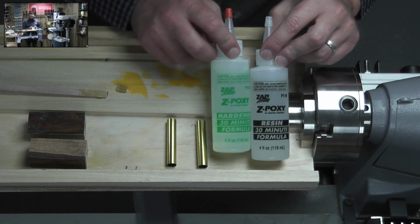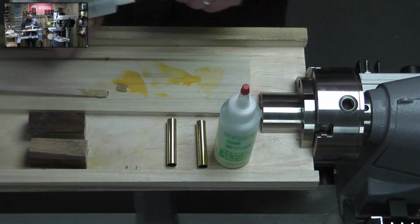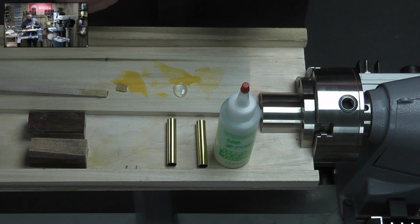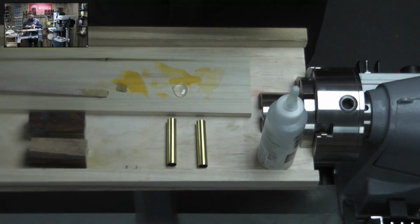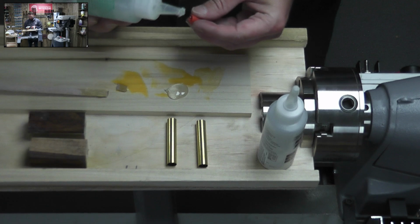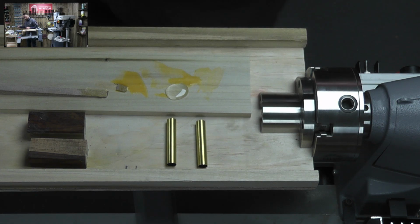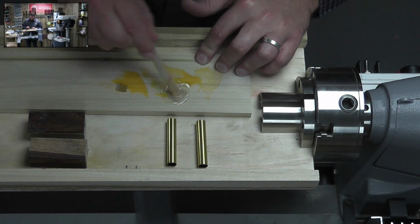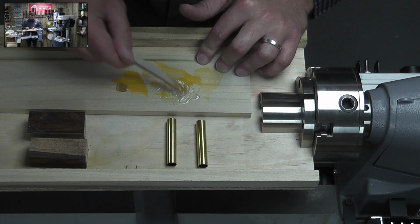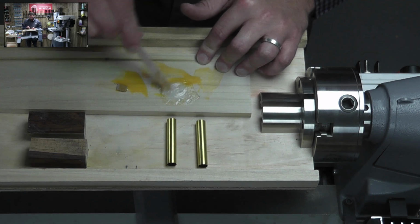So this Z-POXY comes in 2 parts. We have the resin and the hardener. I like to put the resin down first, and don't squeeze out too much, but we don't want to be too stingy with it either. Equal parts of each. And I've just got an old board here. You can see some old dry PVA on there, just as a little mixing board. So we want to give that a really good mix. Make sure that those 2 parts have mixed together, otherwise it just doesn't set.